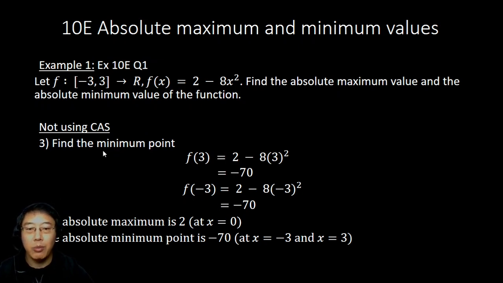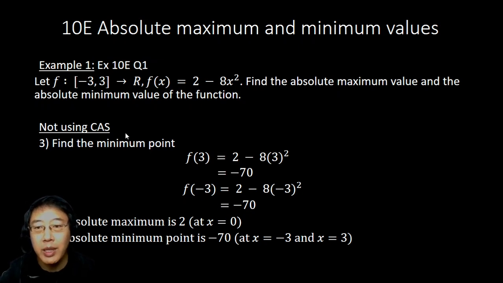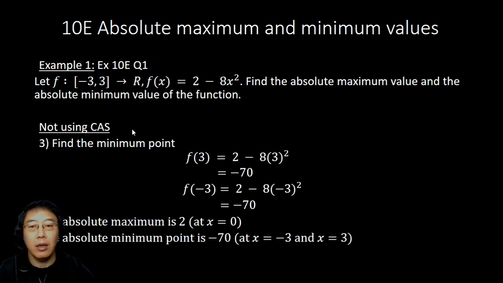Now to find the minimum point, just use the boundaries, okay? Because we found the turning point is a maximum, the minimum will not be at that turning point. So you substitute the values and you find that the minimum has the same amount, so it's at -70. All right, and that will be it. So I think then you can get started with the exercise 10E. Pretty straightforward application.